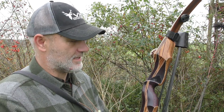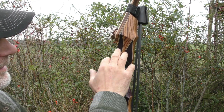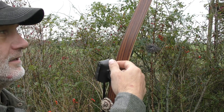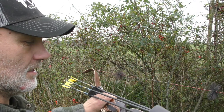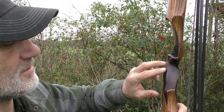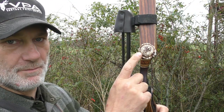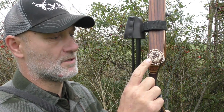And as you can see here, it's a nice one with the dark cocobolo and the zebra wood and these accent stripes. The limbs are zebra wood as well with a bamboo core. And I have this nice custom handle. It also has these limb bolts. I think they are made out of epoxy or something, but they are cool nonetheless.